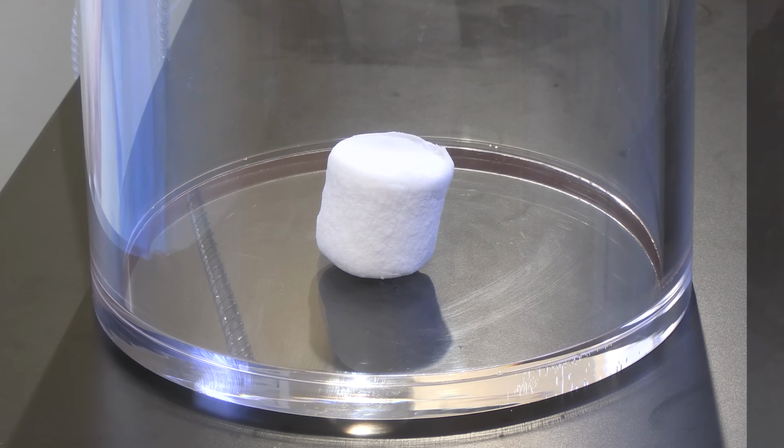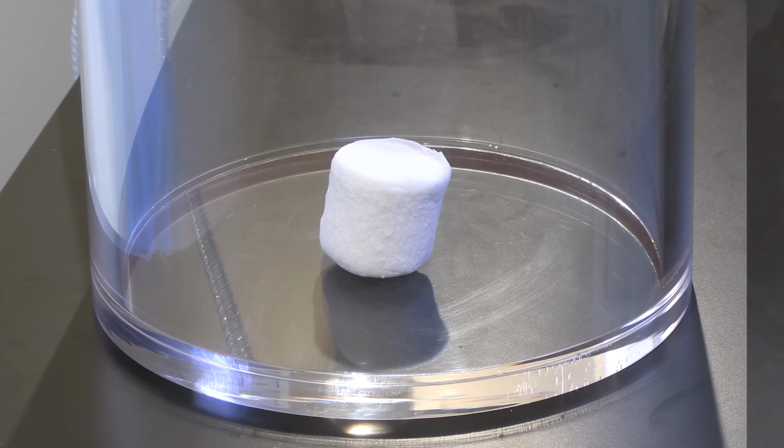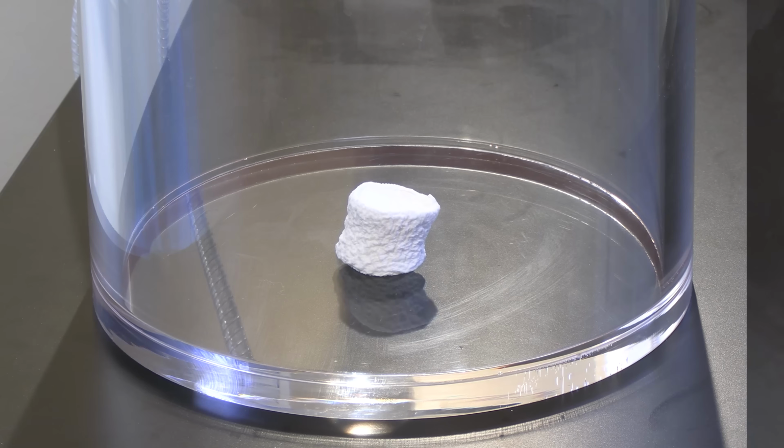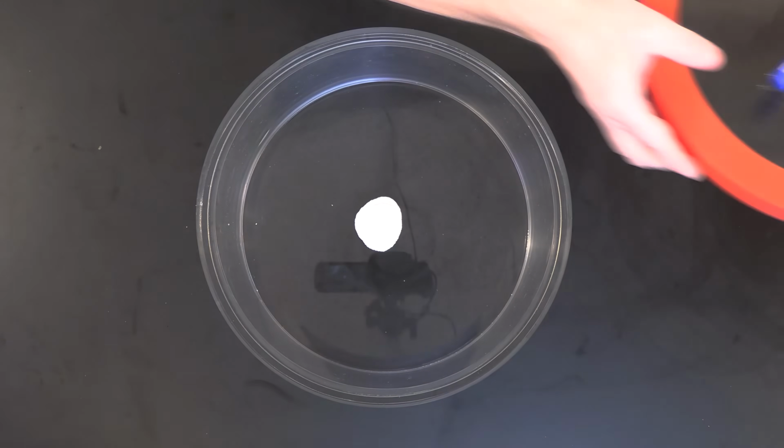Let me turn the vacuum off. All right, so we turn the vacuum off. Let's let the air back in and see what happens. Air going back in. Oh, mega shrinkage there. Whoa, that is really cool. All right, let's take it off and see what we have.